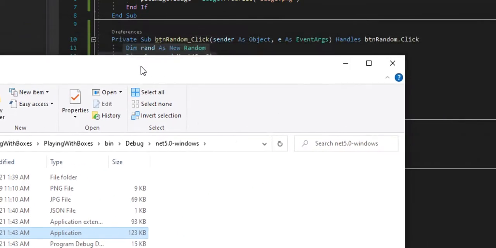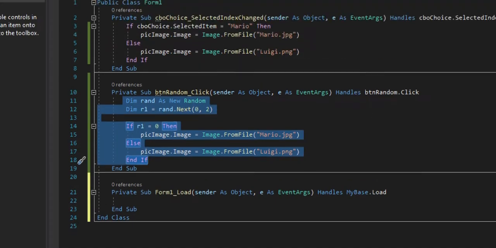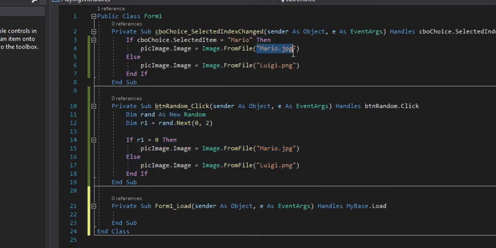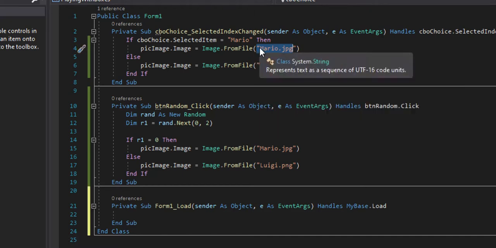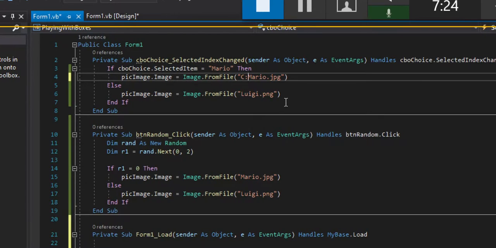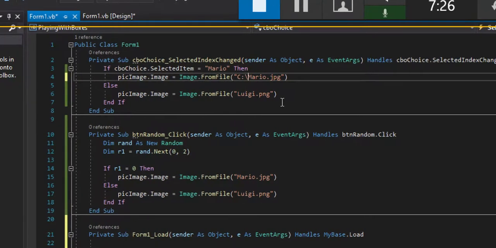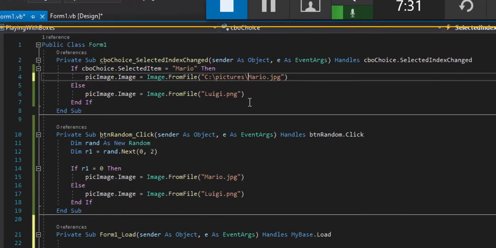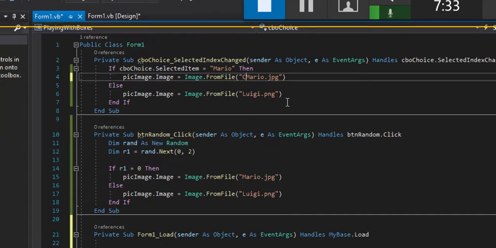Once it's there, you just have to go in there and just type in the name of the picture you want. Mario.jpg. Now if you're looking for a specific location that's not in the folder, you could put in that whole option there. Pictures, Mario JPEG. We could put in the entire thing.